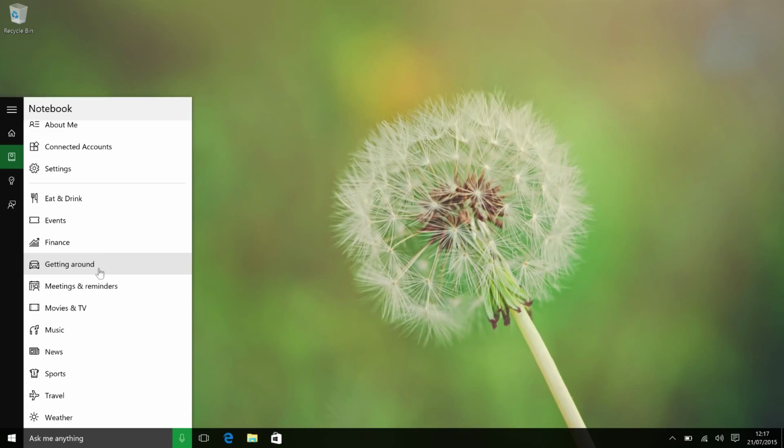And this is the kind of idea with Cortana. Cortana will now try and make your life easier by keeping an eye on things that you won't be able to keep an eye on all the time. She's also good for entertainment purposes. She will keep an eye on nearby cinemas and give you ideas of what's screening, give you ticket prices. Same for music. So if there's a concert nearby or an event, she will keep an eye out for events nearby. And when there's one nearby that you might be interested in, she will let you know. She'll go, oh, hey, here's an event I thought you might be interested in. Are you interested or not? And then you can say yes or no, whatever else. That's all pretty great. And that's just an example of what Cortana can do.